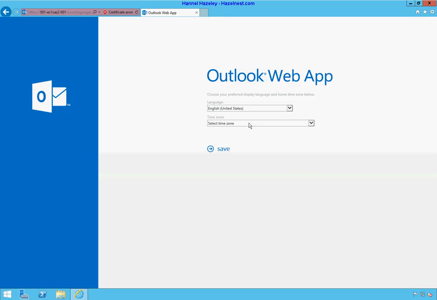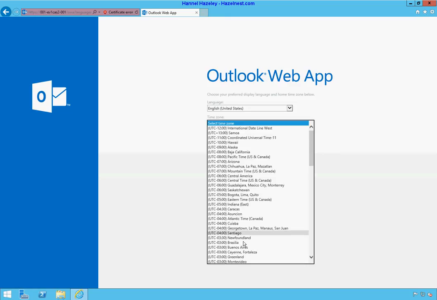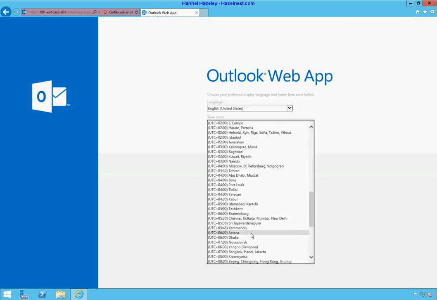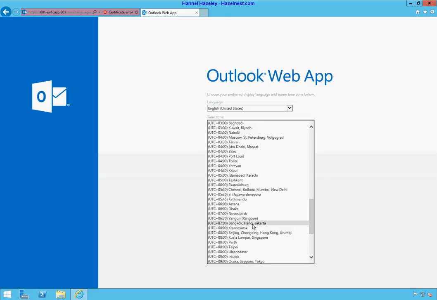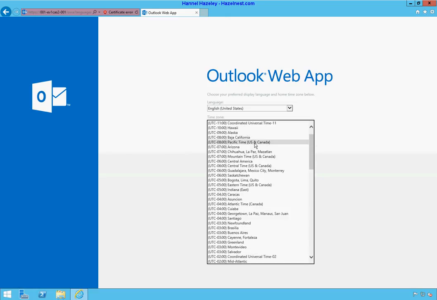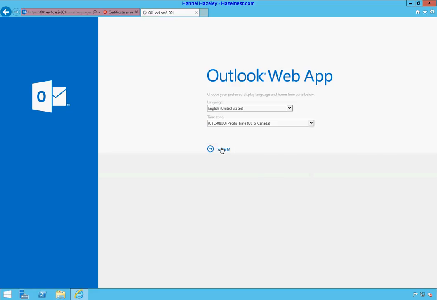Alright, so that's the pre-configuration for my web app. I'm in Pacific time. What is that? Oops, -8. There you go. The same.